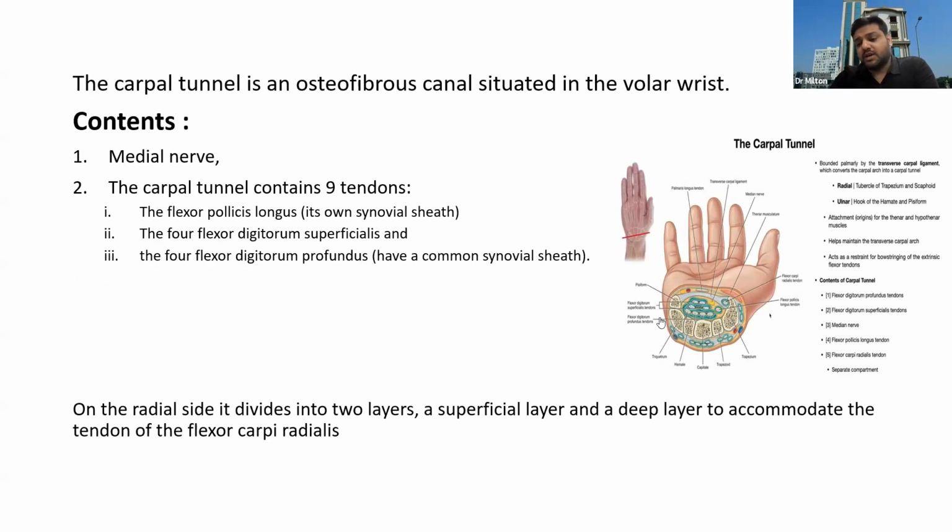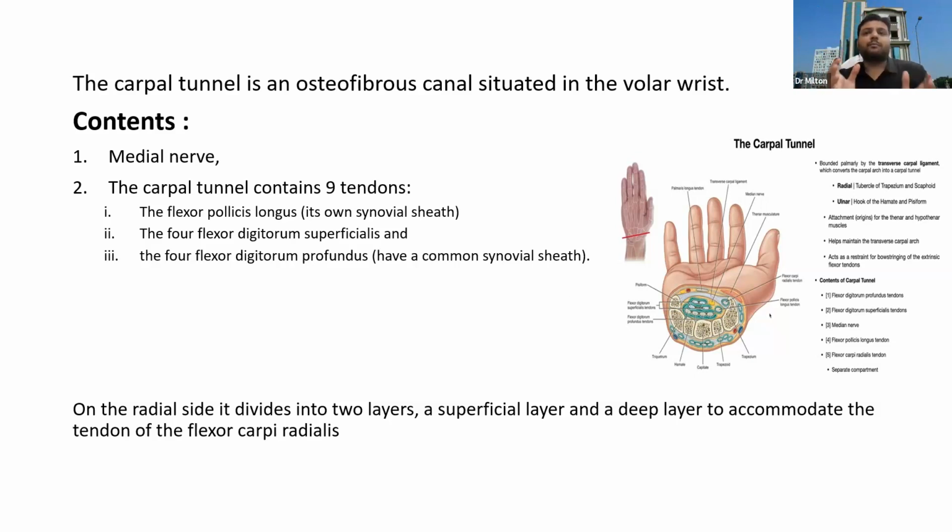So you can see this is the carpal bone. Over the carpal bone, this is one part, and the other part is the fibrous part, the tough ligament type of thing. In between, the tendon structures are arranged, and they pass in between two structures. So it is like a tunnel. Here it is compact. We know that at the distal end and the proximal end there is muscle, but here it is compact.